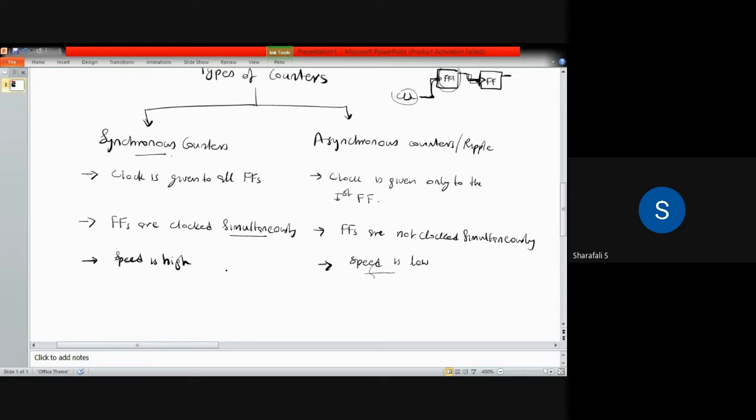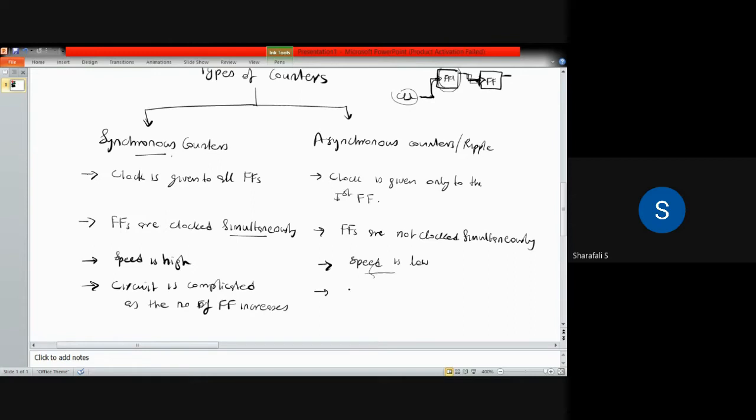And if you consider the circuit, here the circuit is complicated as the number of flip-flops increases.